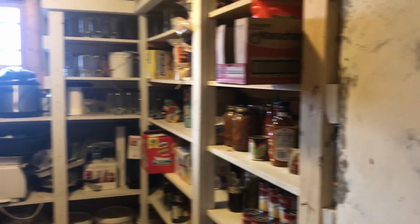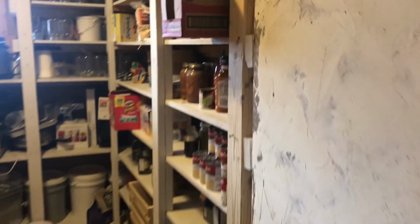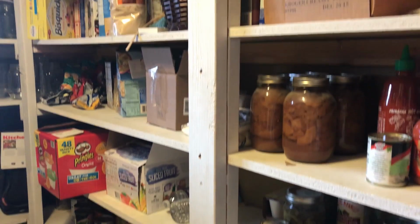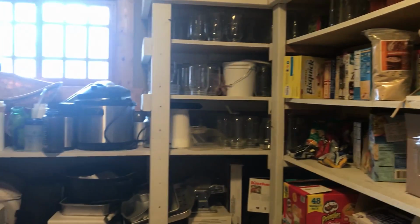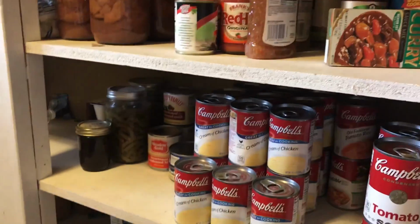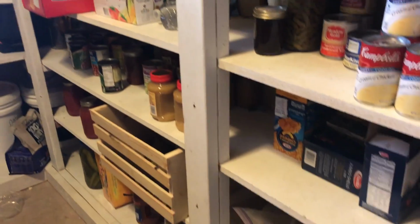First thing I'm going to do is give you a little tour of what it looks like at the beginning. If you can see, this is what my pantry looks like after a whole Christmas vacation. I mean, everything's just thrown in. Everyone was too busy playing and partying to care about where things ended up. So things are kind of a mess, and this definitely is not the prettiest place. I've got my mason jars, I've got my extra appliances, I've got all my long-term food storage, like wheat, sugar, stuff like that, and then just, you know, everyday foods. So I'm going to give this an update and organize it and make it a lot prettier on the eyes.